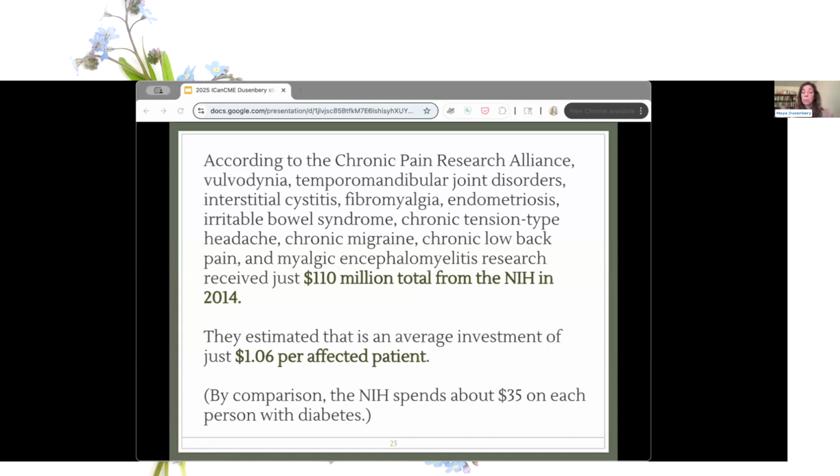So, that's just minuscule considering how many millions of patients are affected, how disabling these conditions can be, and also how little we know about them. You would think that conditions that we don't have good biomarkers for, that we often don't understand the underlying mechanisms, we don't have good treatment options for, that those might get more research funding than better understood conditions. Yet when it comes to conditions that affect women, the pattern has basically been the reverse.